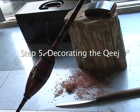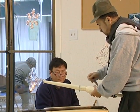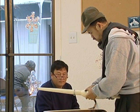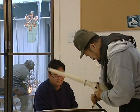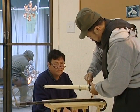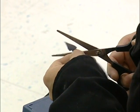Step 5. Decorating the qang. One addition to the wind chest is the decorative strips which give the instrument character. It's important to cut the strips so that they fit tightly and neatly all the way around the circumference of the wind chest so as not to waste the material.